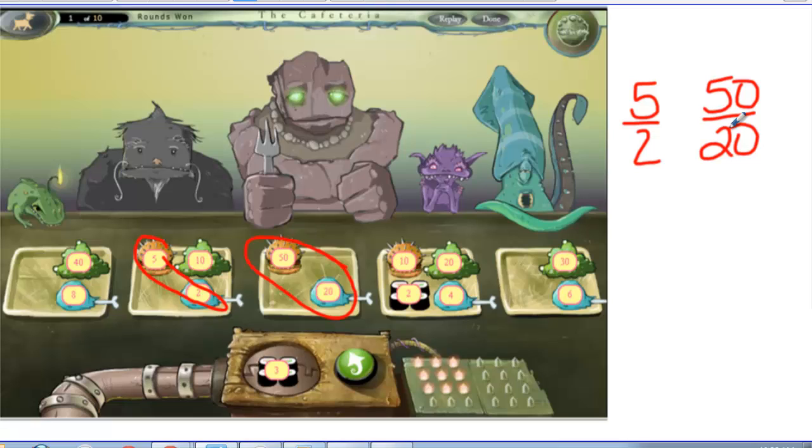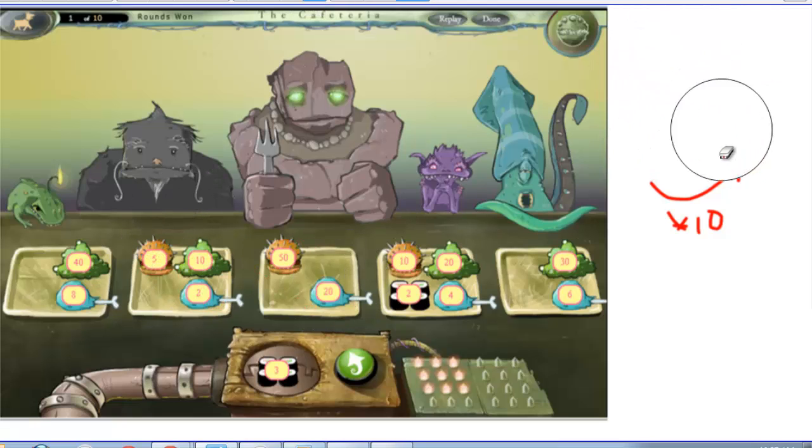And you can pretty easily see, using mental math in this case, that those two ratios are equivalent to each other. I would need to multiply both the numerator and denominator by 10. And so those are equivalent. So I can use that information to set up proportions where one of the numbers is missing and solve for the other ones. I'm going to do one, and then I'd like you to see if you can fill in all the other numbers. After I'm done with this one, you can pause the video and try to fill in all of these, and then I'll put up the answer key and you can see if you got the same thing.